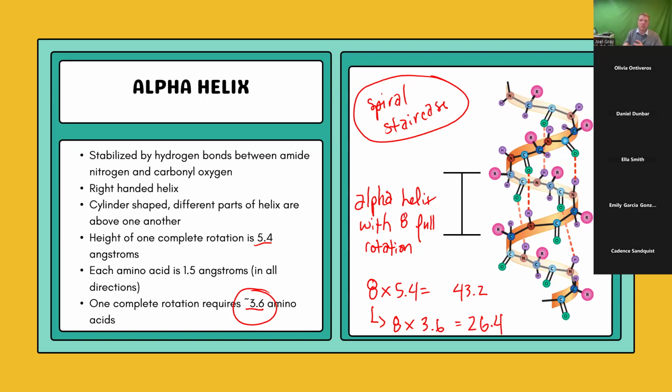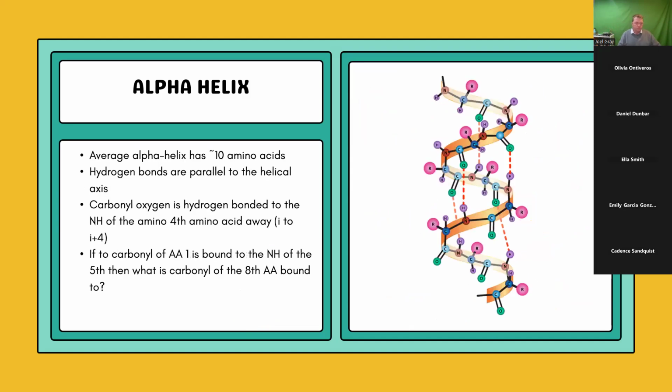So these are questions that I want you to be able to answer. How tall is a helix? How many amino acids are required for that helix? And to work those questions backwards. You have an alpha helix that's 64.2 angstroms. How many rotations? How many amino acids? You have an alpha helix composed of 112 amino acids. How tall is that? How many rotations? So that same question, just deconstruct it and reassemble it in slightly different ways.